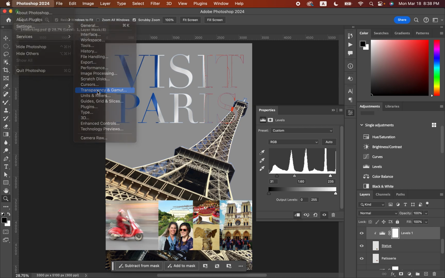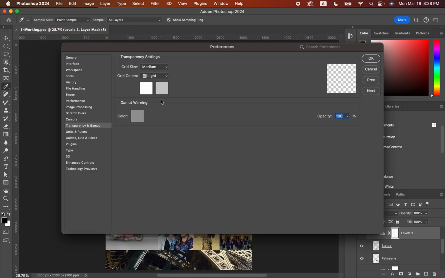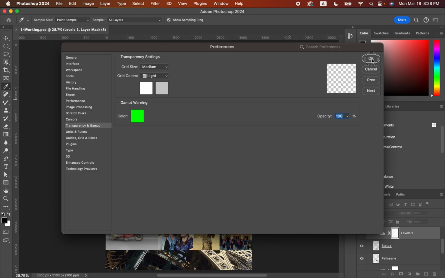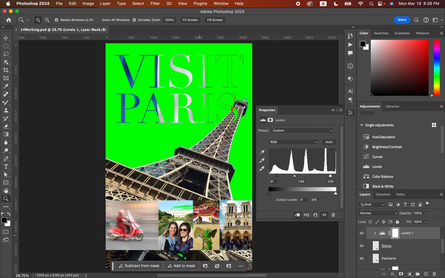Here it is. So the gamut warning is the color you would change, and you could change it to a really annoying color so that you know where it's at. So see down in here, there's some that we didn't notice because it was gray, so that's going to help you out.